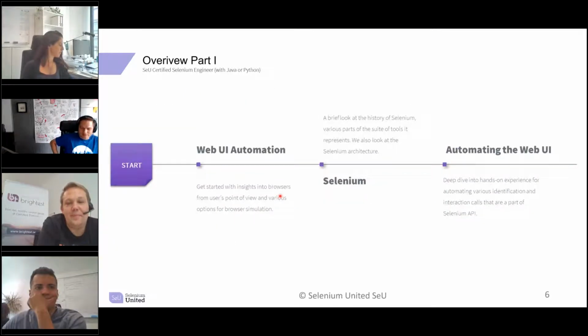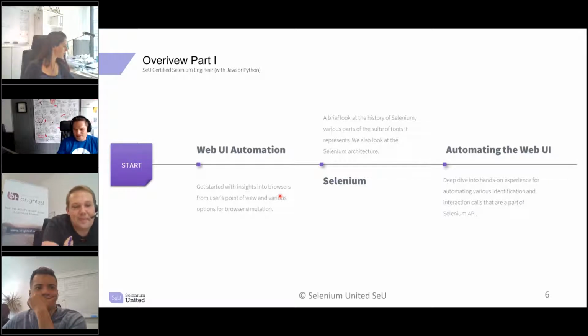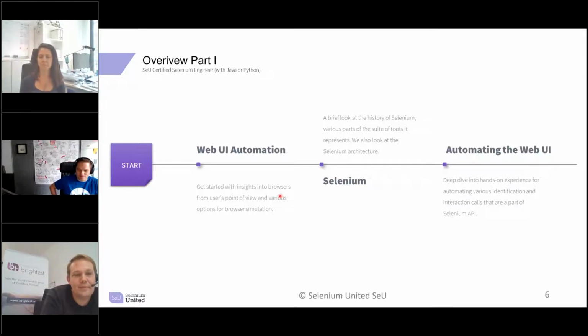So what is the content of the Selenium United course? We have 5 main chapters. The first is about web UI automation, where you get the point of how the browser works, because this is one of the most important things, that you really know how the browser works and how Selenium works and how we handle this and how we can get started.